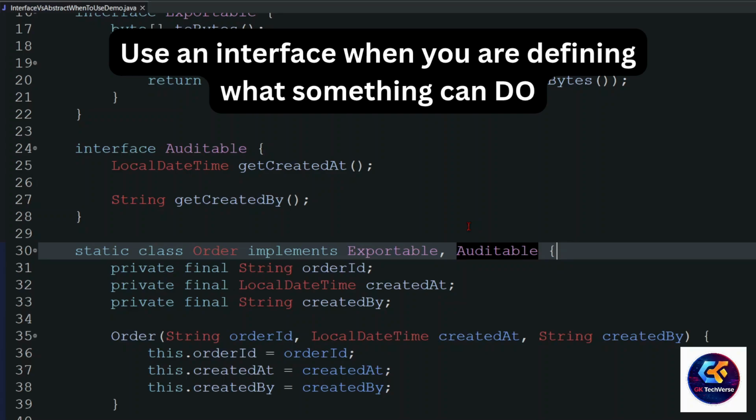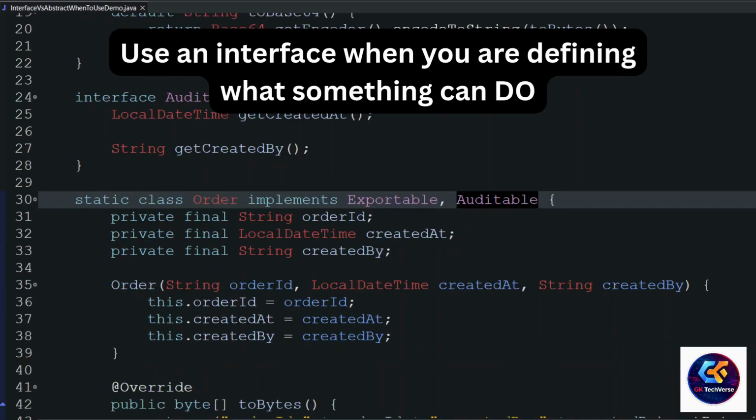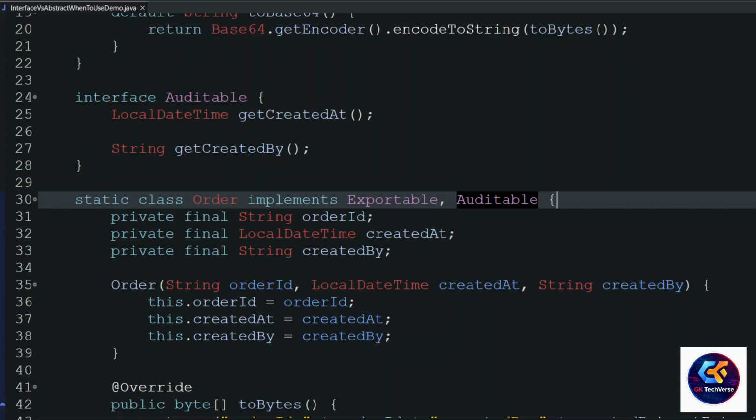Order is not exportable. Order is not auditable. But it can do export and it can do audit. So that's the key difference. Interface defines capabilities. That's why multiple inheritance works here. You can mix behaviors freely.